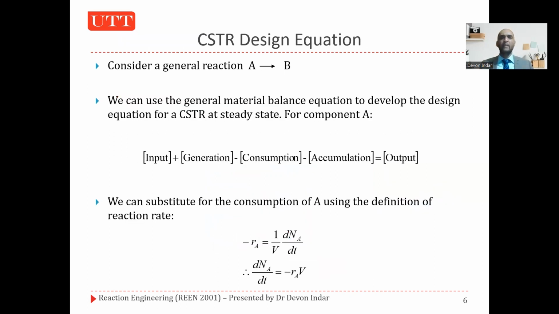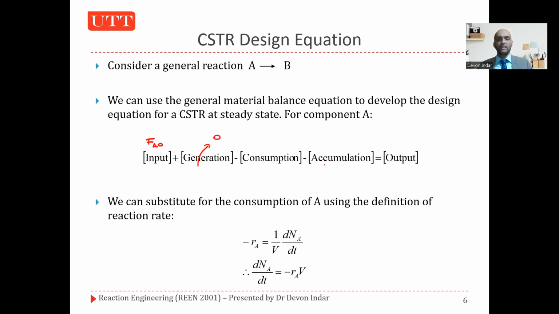In terms of the design equation for a CSTR, we can develop this equation using our material balance equation, which you should have been familiar with from your mass and energy balancing courses. So for a simple reaction, A goes to B. Well, we already said we're going to designate our input as FA0, the flow rate of component A entering. For a reagent, there isn't really any generation in our reaction here. A goes to B, so this is 0.